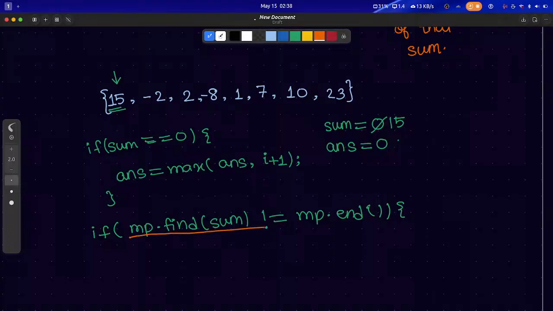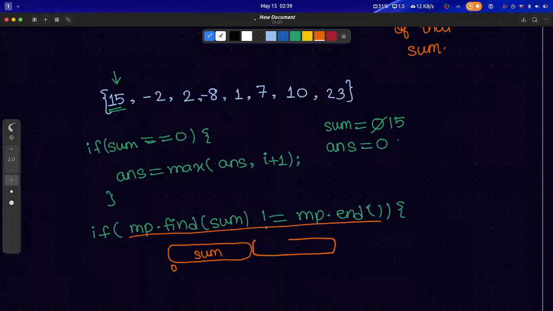This check means: is there any subarray starting from index 0 that has sum equal to sum, which will make sure that the remaining subarray has a sum equal to 0. This is what we want to check.